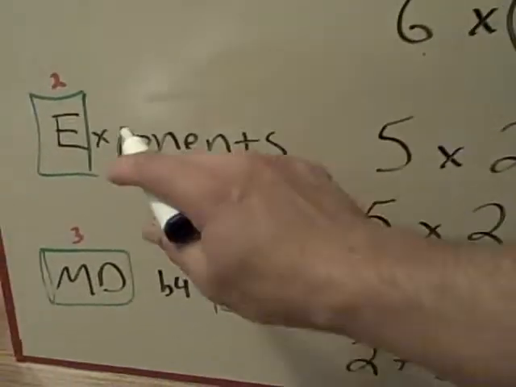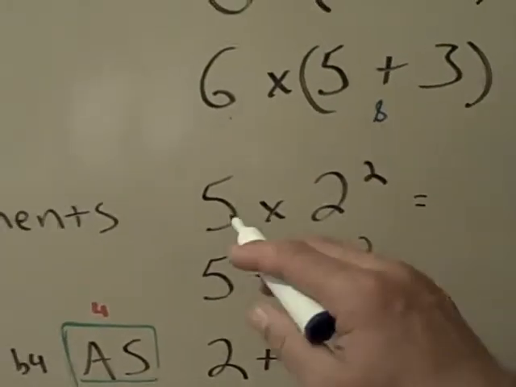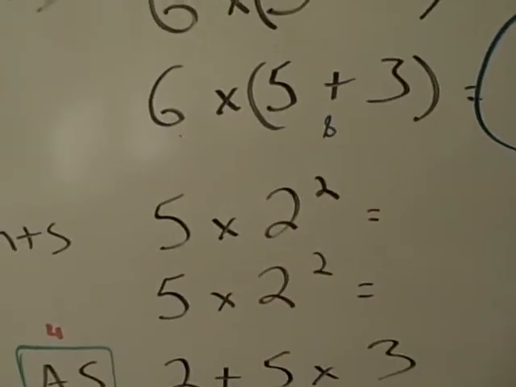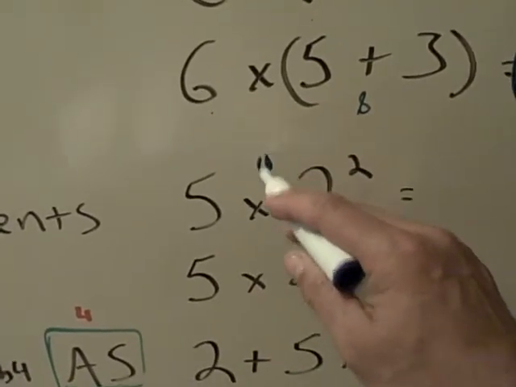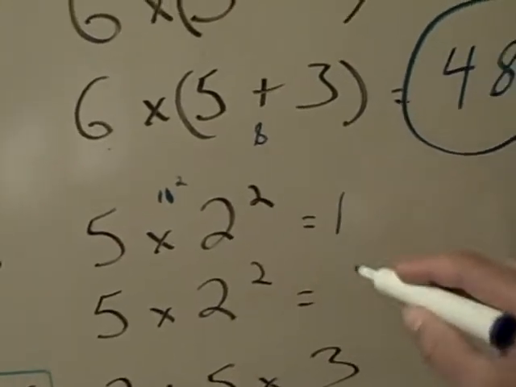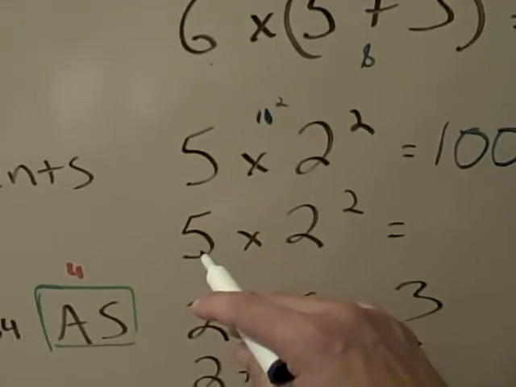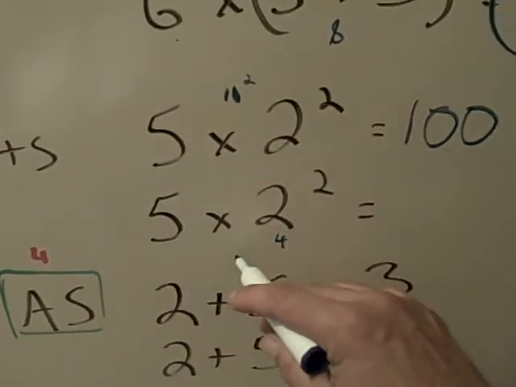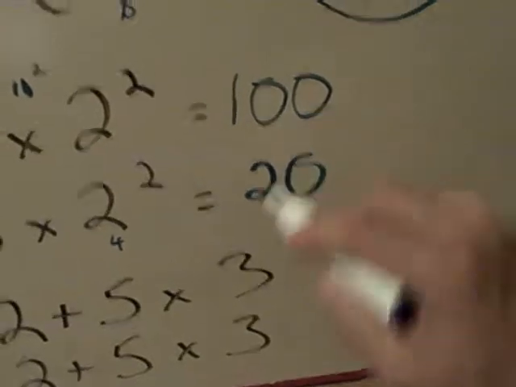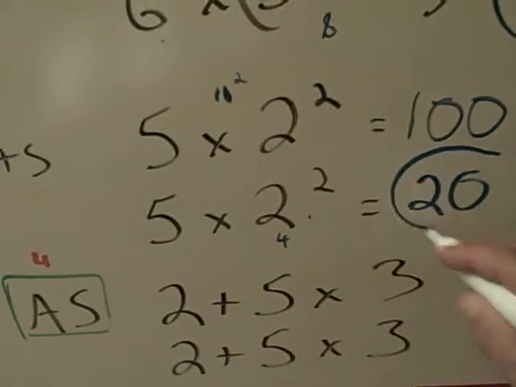All right, how about exponents? Exponents are numbers that have this number in small right up to the top right of it. Here we have 5 times 2 squared is how we say that. Well, if I just did 5 times 2, which is 10, and then I did the square, I would have 100. Now, if I did it the correct way, 2 squared is actually the number 4. 5 times 4 is 20. Which is the right answer? Well, it's the one that we did the correct order of operations. 20.